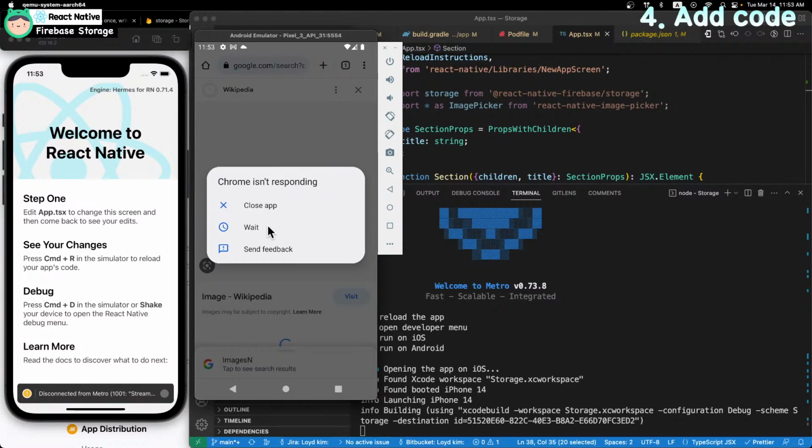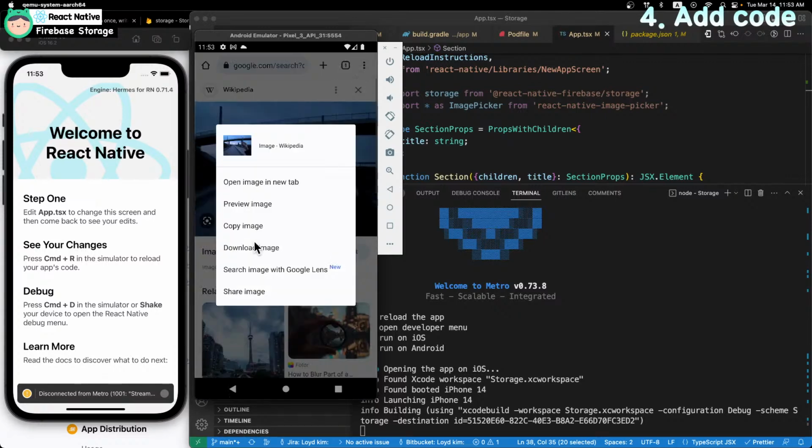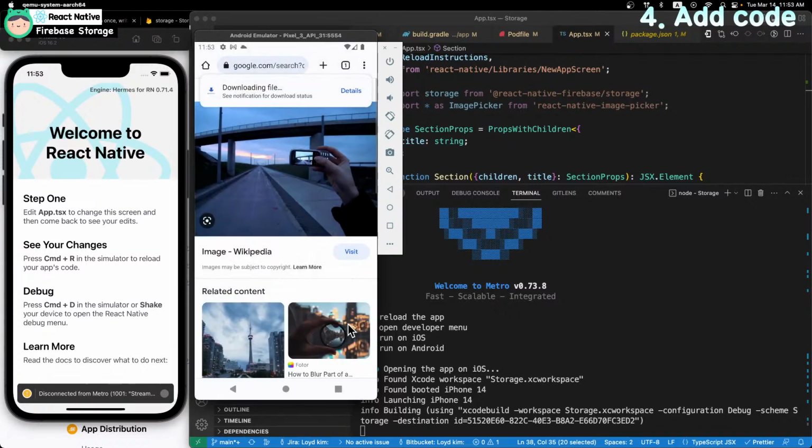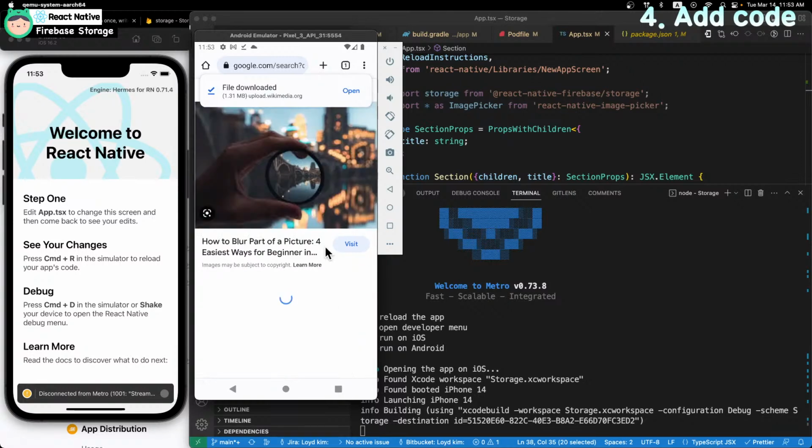I will download this image. And this image.